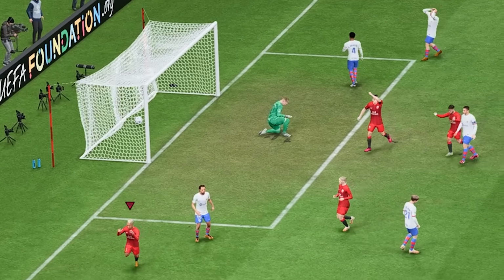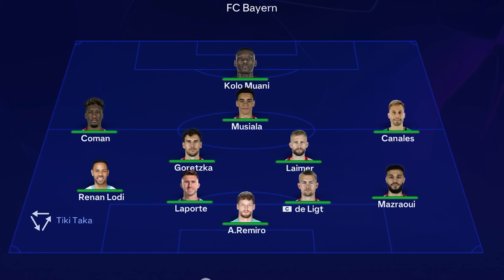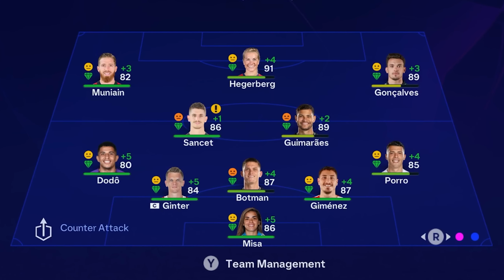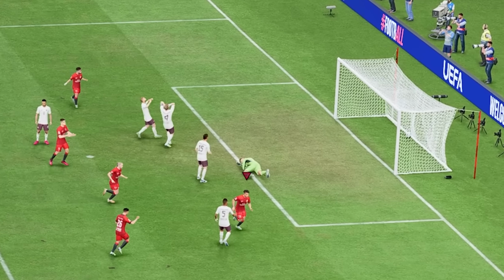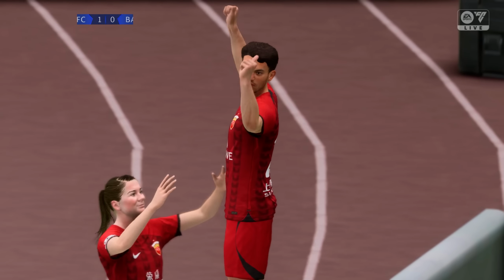And up next, it's Bayern Munich. If we want to win this competition, we're gonna have a hard road to get there. Bayern Munich has a stacked team, so do we. We have some incredibly high-rated players, and I think we still have a good shot at this. Now, Ada Hegerberg has rightfully stolen a lot of the spotlight in this video so far, but Pedro Gonçalves is up to 89 overall, and our right winger scores an important goal to give us the lead.